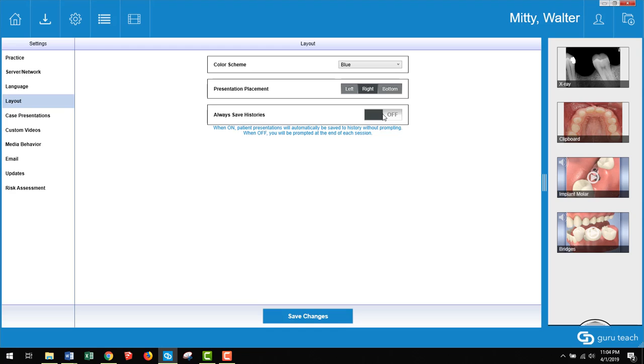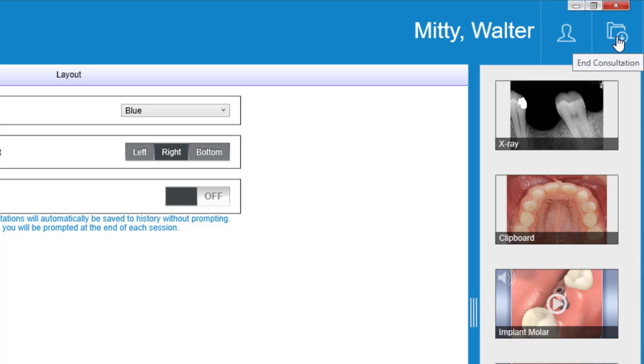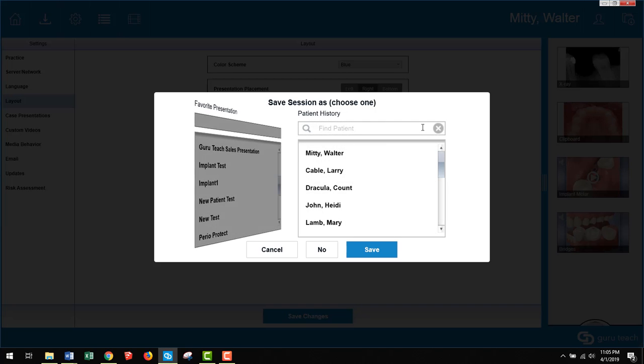With it off, what this means is if I want to save this presentation that I currently have in my presentation pane to the patient that I currently have opened, then I would go through the steps to save it to the patient by clicking on this End Consultation or File Folder top right icon, and it will bring me to this screen, and I would go to the patient history on this right grayed out side, and I would select the patient's name, and then I would go ahead and click Save. Then that would save that presentation to the patient's history.